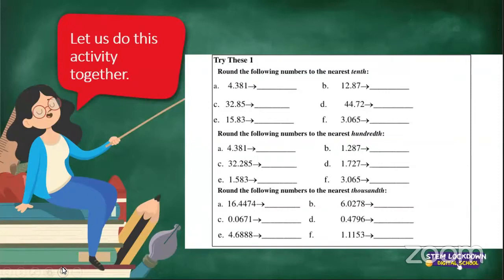For A, we have 16.983. So we are rounding off to the nearest 10. The correct answer is 17 because we are rounding off to the nearest 10. Thank you so much, Shakira Pilisiwe. Remember I said you must check the wording. We are now rounding off to the nearest 10 and not the 10th.